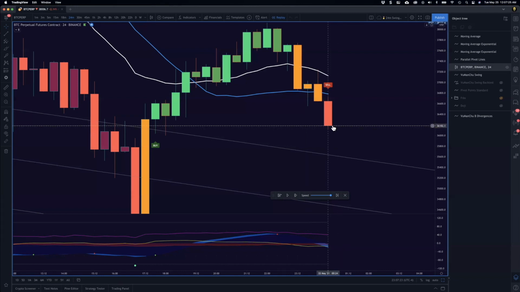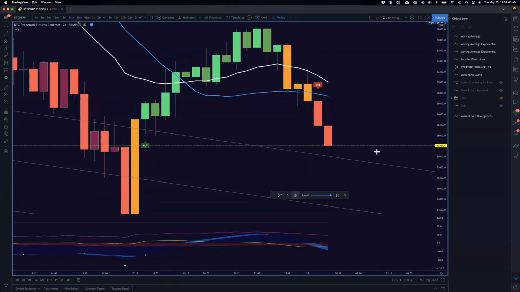What's the price? 36,182, okay? So around this range, you've got to start planning for a buy, right? We'll go to the next candle. I just remember, we're entering right around here, but I want to show you what happens because the next candle has to appear and things have to happen, right?